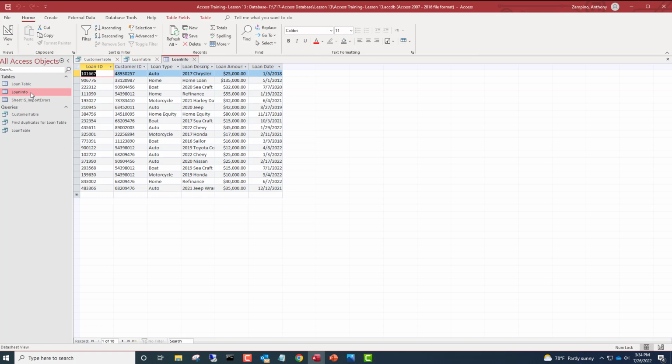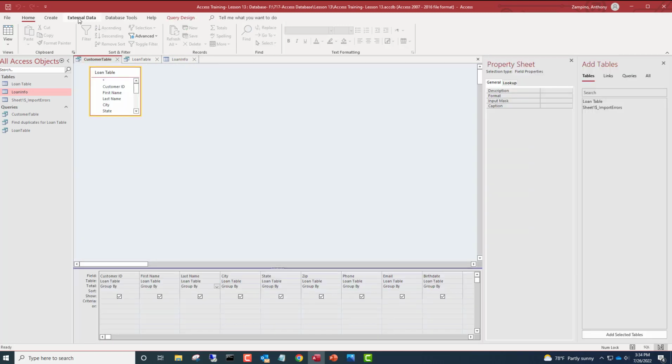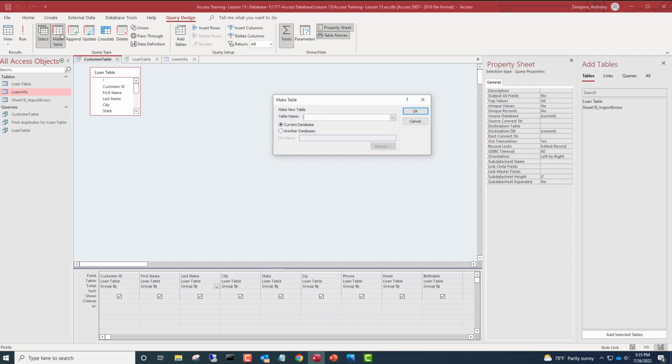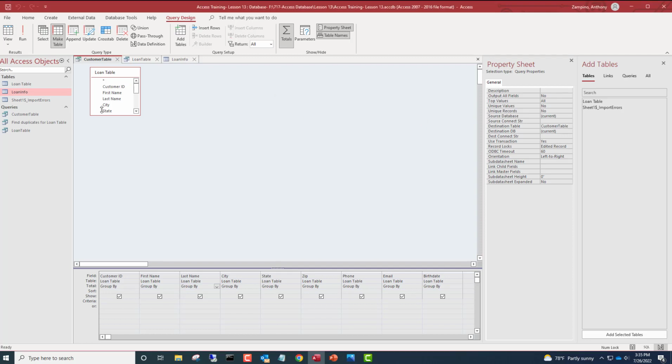I'm then going to go back to my customer table query. I'm then going to hit query design. I want make table. Alright, it's going to be customer table, no space. Okay, and here again, got customer table there, I can run it.